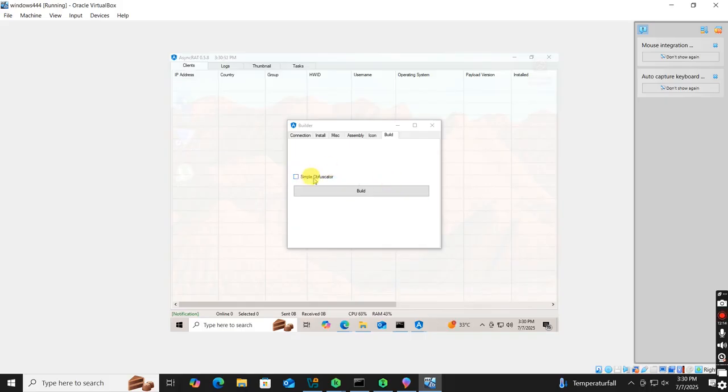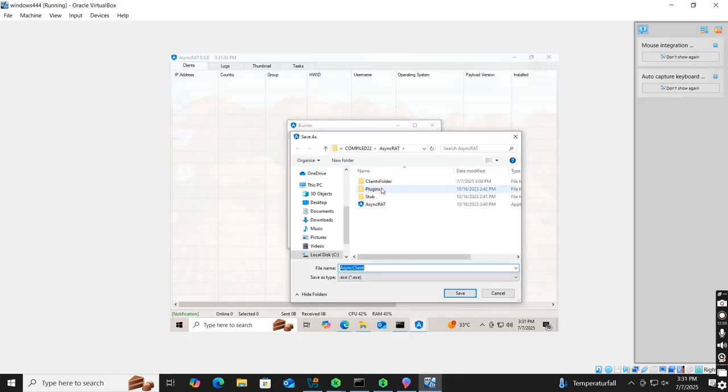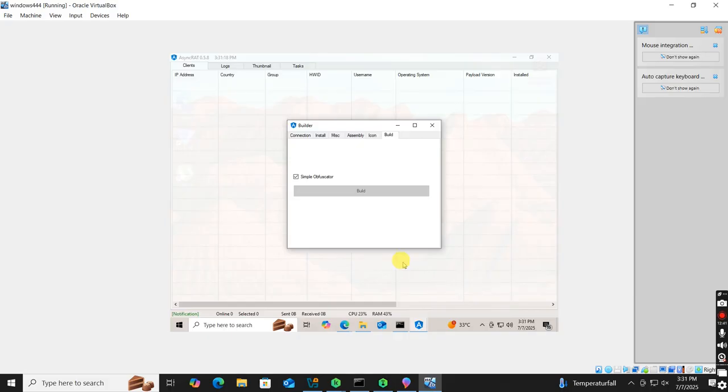Before we hit Build, you'll notice an important option, Obfuscator. I'm definitely going to use this, and here's why it's so significant in the world of malware. Obfuscation is essentially a way of encrypting or stealthing the client's code. It intentionally makes the code incredibly difficult for humans or automated tools to read and understand. This is primarily done to make reverse engineering much harder. Security researchers and antivirus companies often reverse engineer malware to understand how it works, what it does, and how to detect it. Obfuscation severely hinders this process.